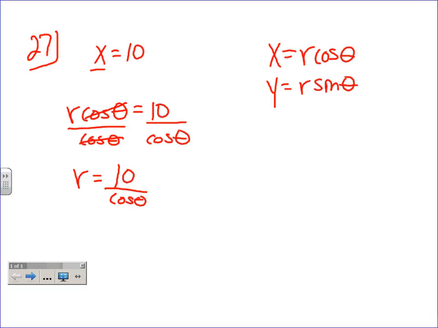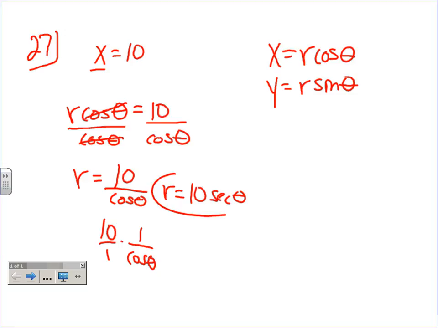Acceptable answer, but it can get a little bit better because really this is saying take 10 times 1 over cosine of theta, 10 over 1. And 1 over cosine of theta is secant. So r equals 10 times 1 over cosine, which again is secant of theta. That's in case you were looking in the back of the book and you were wondering where r equaling 10 secant of theta came from. So that's probably the best answer. This is obviously acceptable, and technically back here at this spot, it was a polar equation, just probably not in the best form. It's not just r equals.